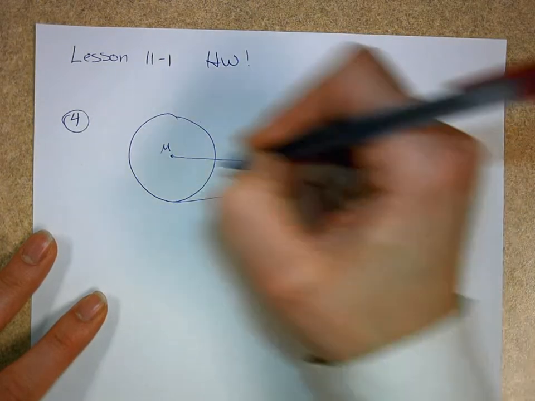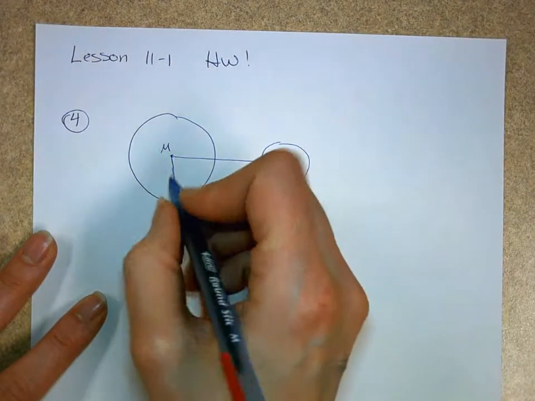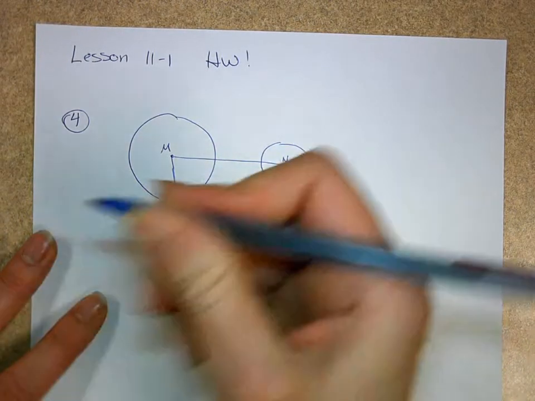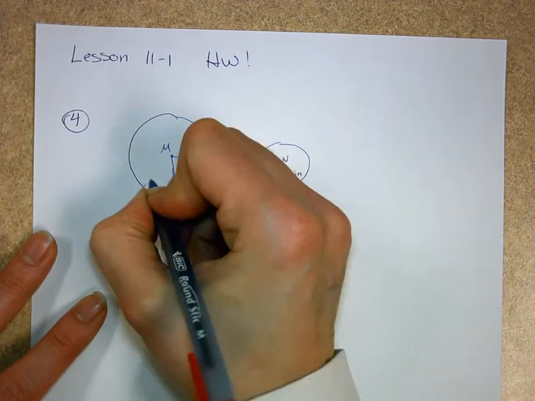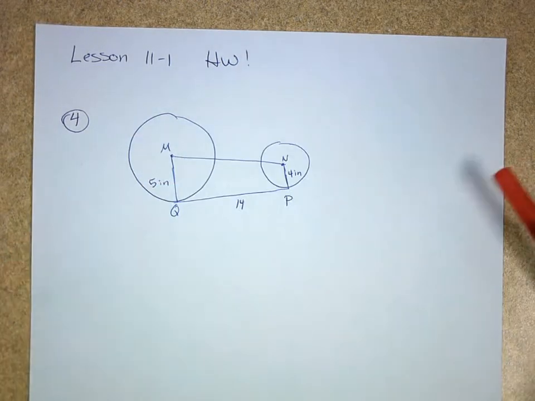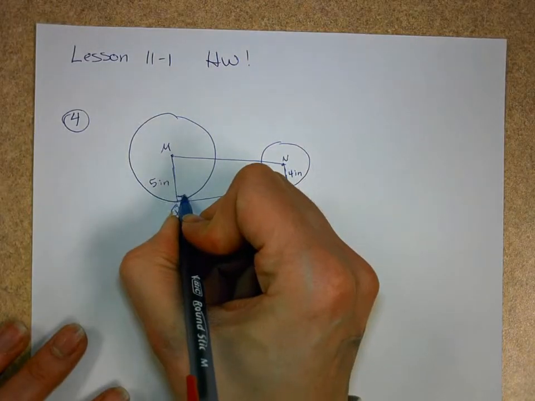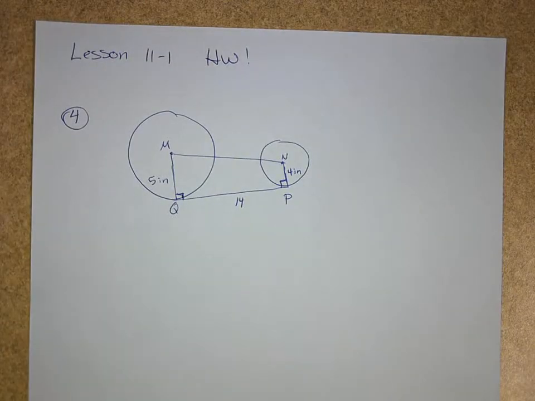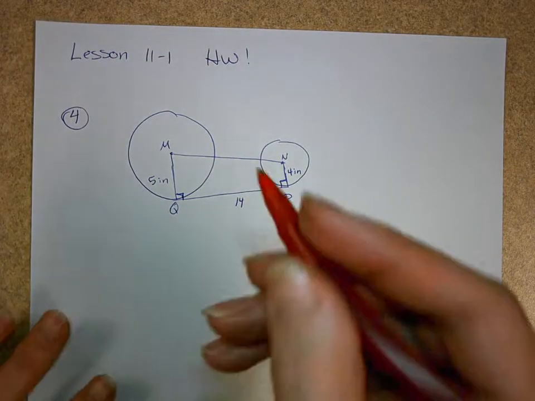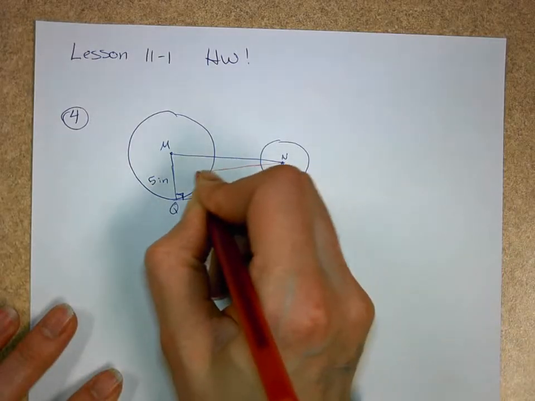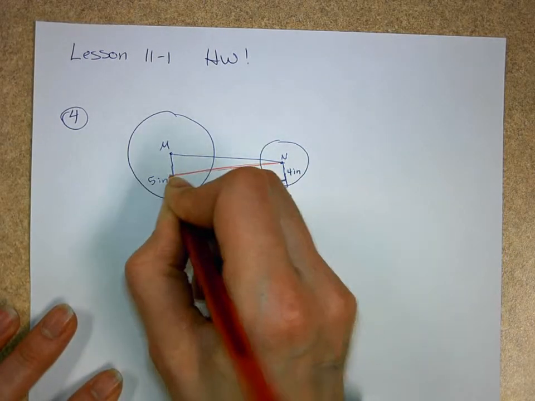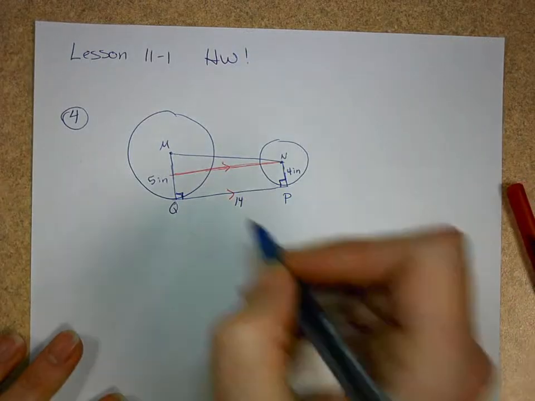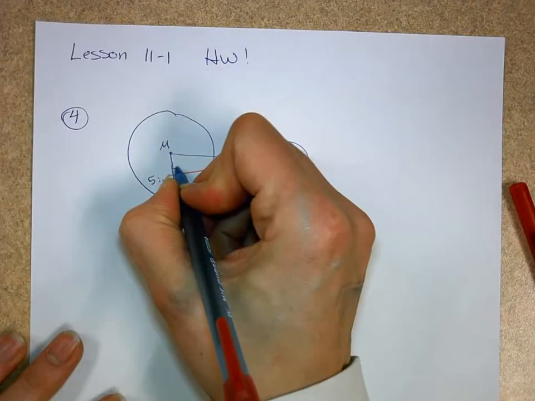I'm going to draw in the radii to the points of tangency. You see here is Q and P. They tell us this is 14, and here this would be 4 inches, and this one would be 5 inches. Remember, the key with these is to always draw in your radius to the point of tangency, your right angles. Then here's the key thing, and if you draw it this way, I promise you you'll get this right. You draw it so it's parallel to the common tangent. So these are going to be parallel to each other. When you do that, you form a right angle.